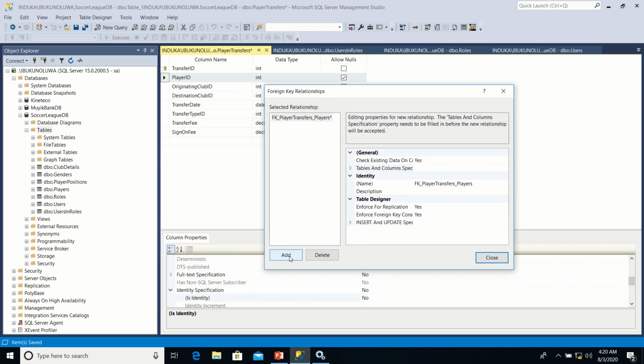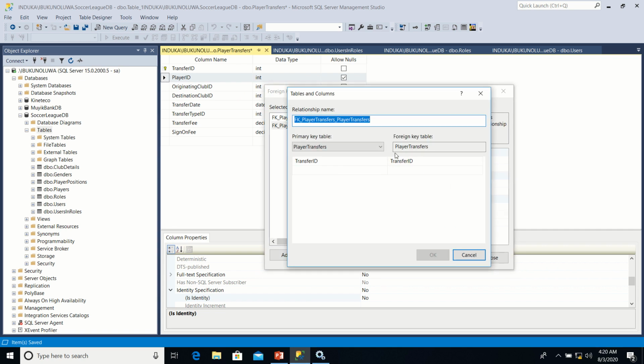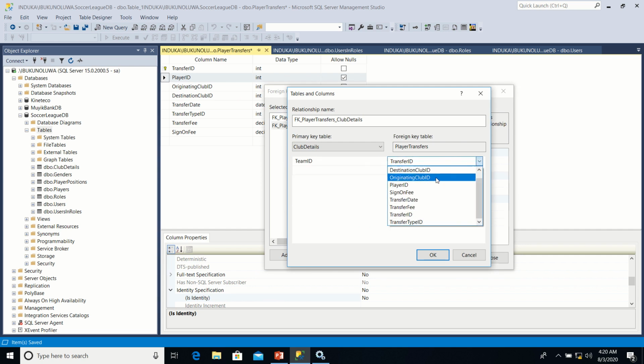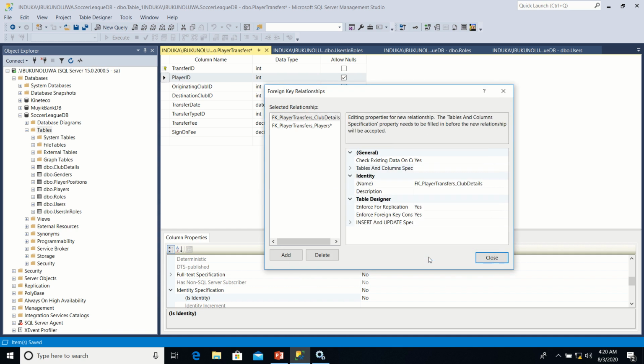Now let's do another relationship between clubs and player transfer table. So I pick club details, team ID, originating club ID. I do another relationship on the same table.